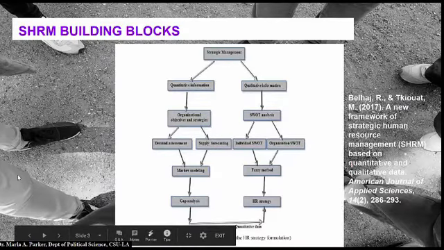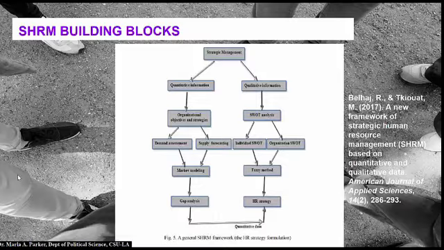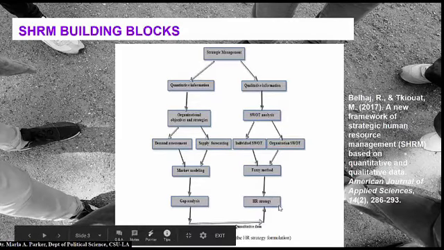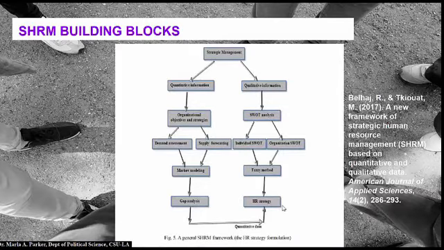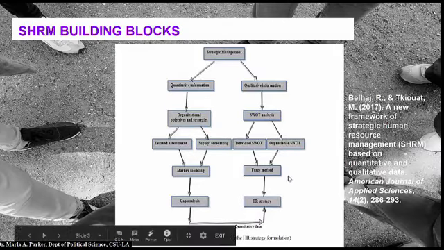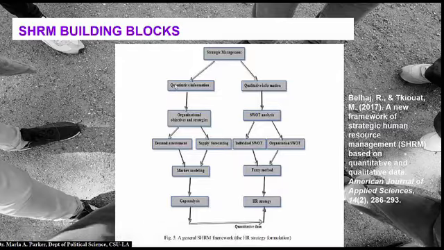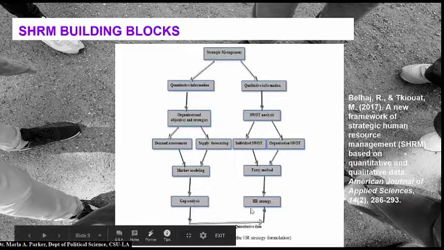So now that we have these basic building blocks in mind, we can think about how this works from an HR perspective. As you can see here at the top of this graphic, you have strategic management, and then down here at the bottom, you have the HR strategy. Now, the takeaway here is not so much for you to understand every single other box in between, but for you to see that a lot of analysis and data gathering and creating objectives and strategies goes in between having the concept for strategic management and your HR strategy.